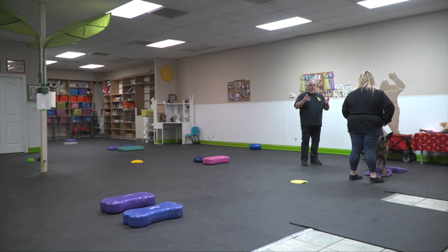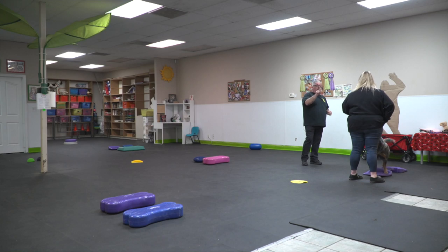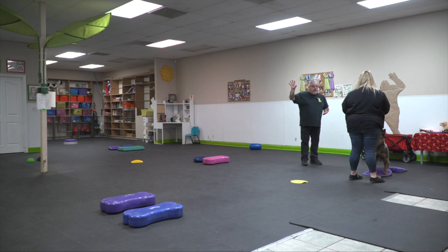Okay, so what she did was walk over to the target. Now, what amazing thing just happened is he kept looking at her hand for direction. Did you guys see that? That's a big success right there. Let's give a hand. Because she's worked so hard to get that dog to do that, we can't get him to do it incorrectly now. I'm sure we'll be able to find some people with dogs that we can do this incorrectly with.